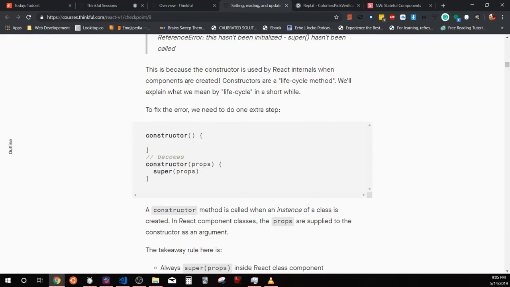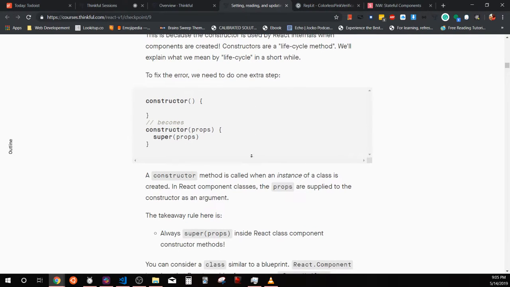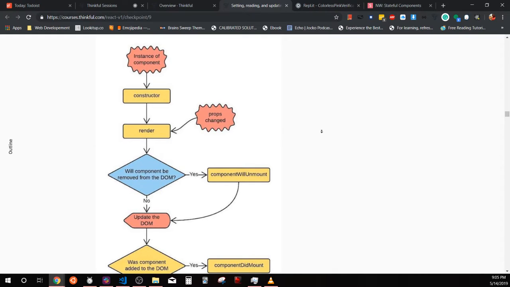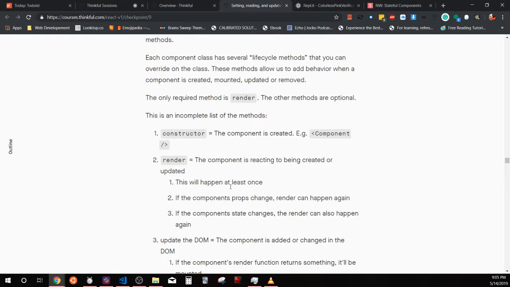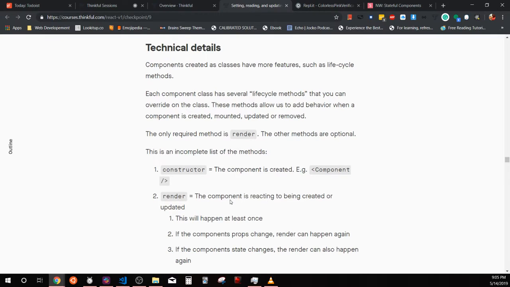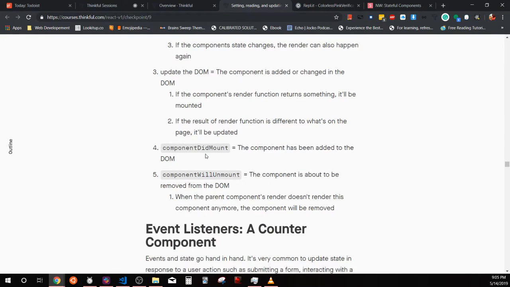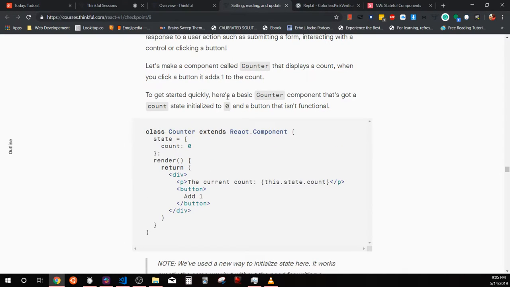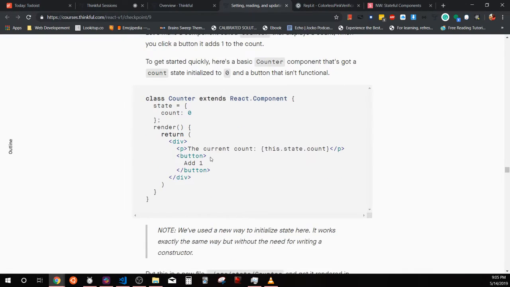And it says this is because the constructor is used by React internals when components are created, and constructors are a lifecycle method. My question is, I guess we can call Josh and see whether we need this constructor, or get a little more detail on what this constructor means. Let's see, to get started, here's a basic counter component that's got count state and a button function.